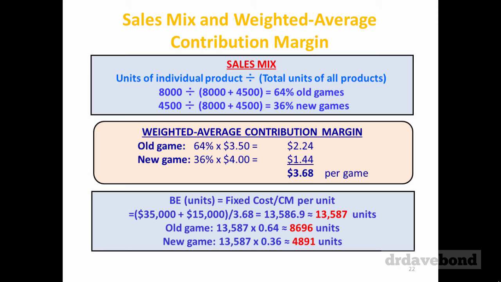Two comments about the break-evens for the moment. What we've just calculated there. The first comment is, we calculated 13,586.9. We have rounded that number. Why do we have to round this number? You can't sell a part of a unit. Yeah, so exactly right. You can't sell a part of a unit. So it has to be a round number. Sorry, it has to be a whole number. We always have to round up. So in this case, it's not so self-evident because 0.9 would round up to 87 anyway. But if you have 0.1, you would round up to the next nearest whole number.